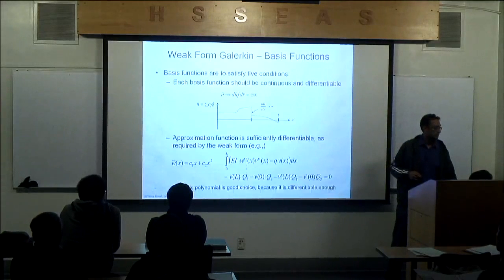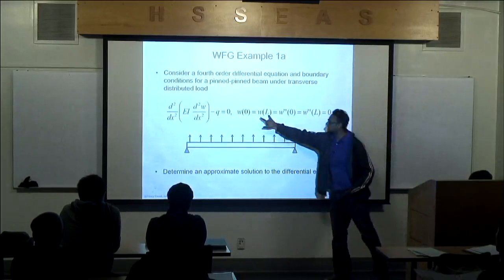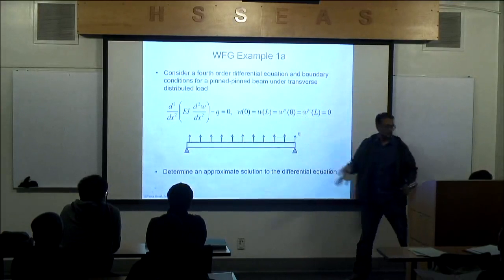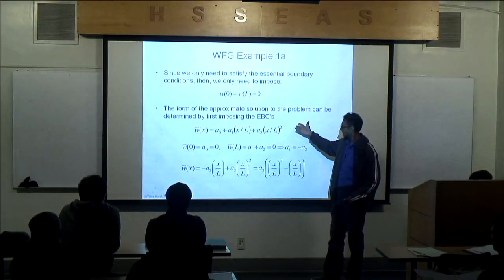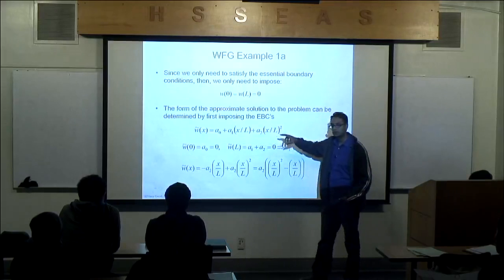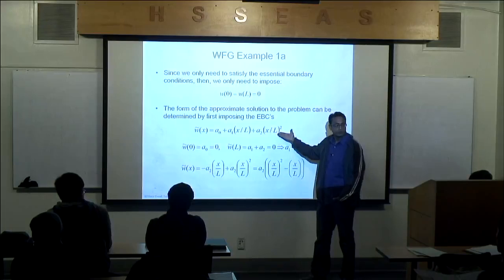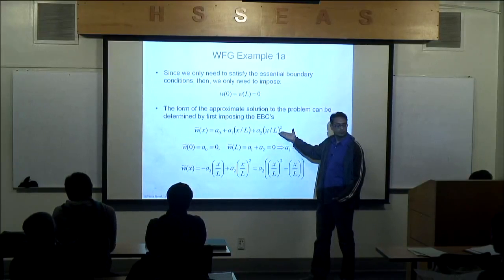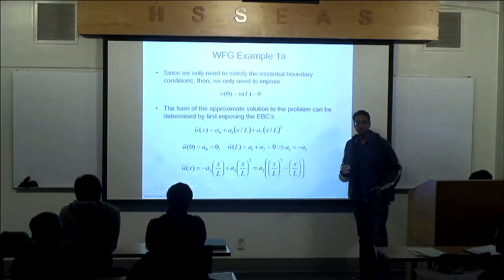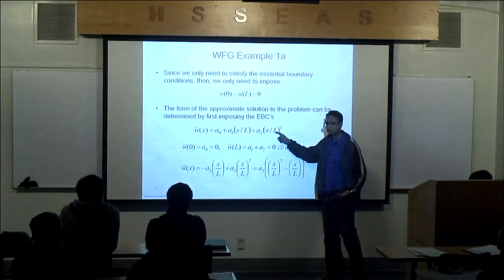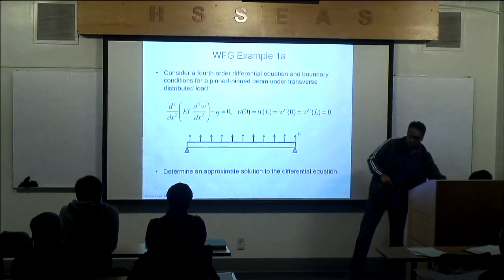Okay? So in the example that we're talking about, we have values specified in W, and that's 0 in each of these. And then my approximation function only needs to satisfy these two, equal to 0. Not this, not necessary. Now I go into developing an approximation function. I select a quadratic one. And then I have to first find a form, how it needs to look. Because this one actually is not a good one, right? If I were to use this straight out, this would be wrong. Why? The basis function here is not satisfying the essential homogeneous boundary condition. For example, if I selected this approximation function, phi2 is not 0 at x equals L, and it needs to be because WL is 0. It's giving me 1, not 0. So I know that this is not the way it looks.